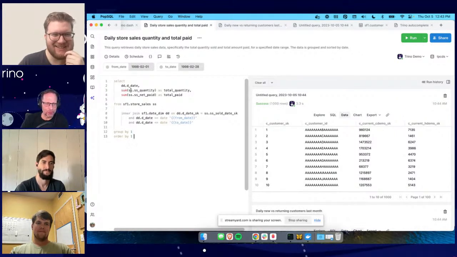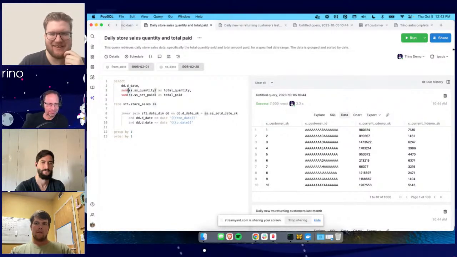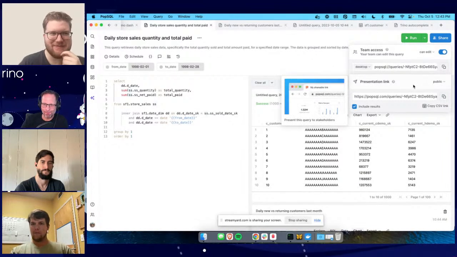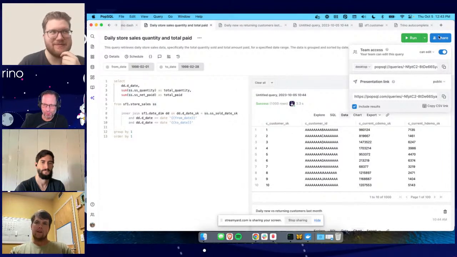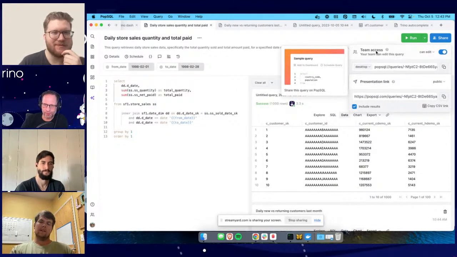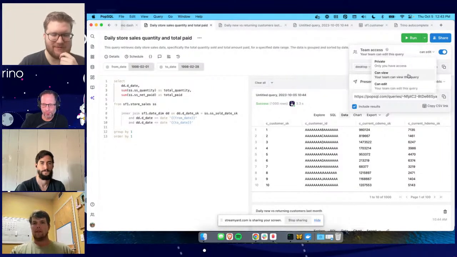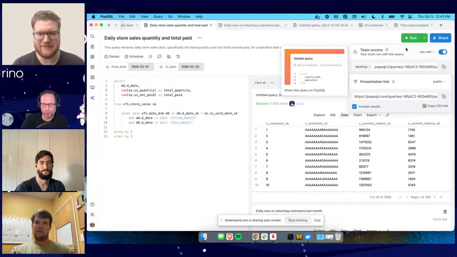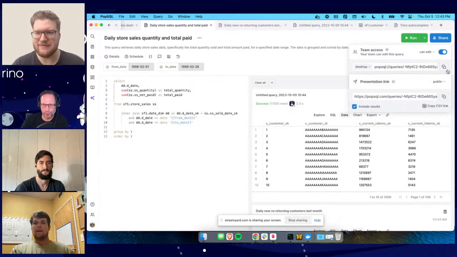Is there some other way to make them pretty and share them around or something? The results and stuff? Yeah, so that's the last thing here I think worth pointing out in this view at least, which is the share button. We have different levels of access. Team access is going to show up in the team folder like I showed before. You can set it up so people can just view your query if you don't want people editing things, or private. Obviously they wouldn't find it with search and they can't use the query.